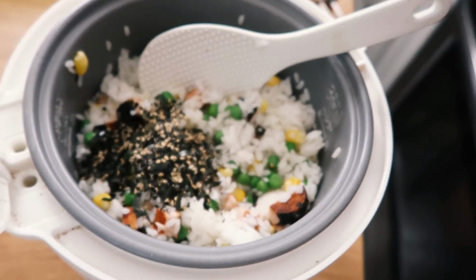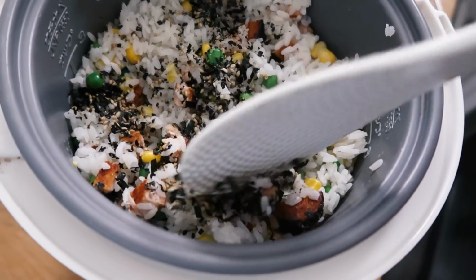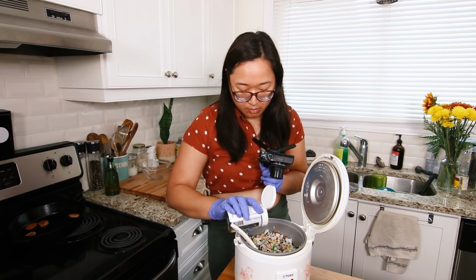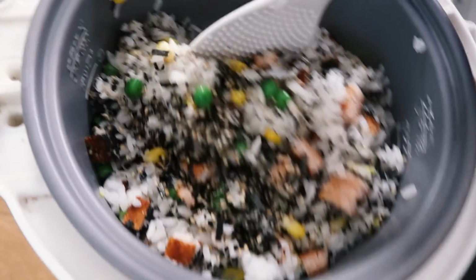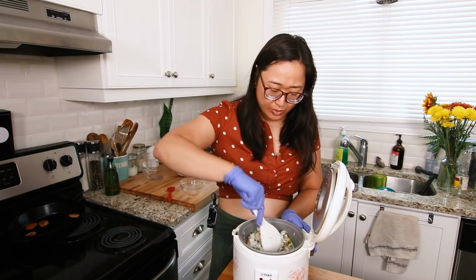Ooh, that was probably too much. So that's about like 2 tablespoons. Oh no, that's not too bad. That's like a tablespoon. Add in however much you like. I actually kind of want more, so we're gonna add a little bit more. 2 tablespoons of furikake. We're gonna mix this together. The sesame powder that's in this smells so good.